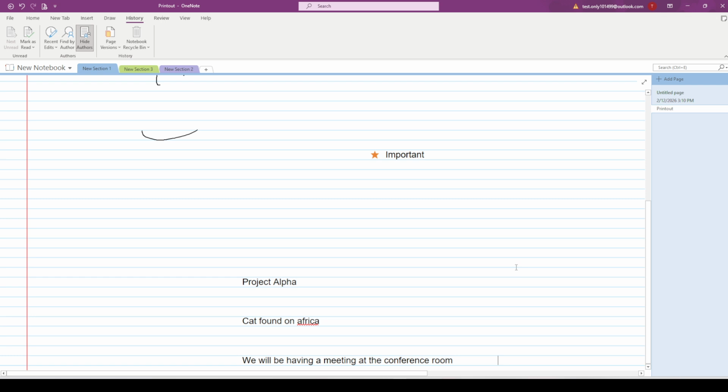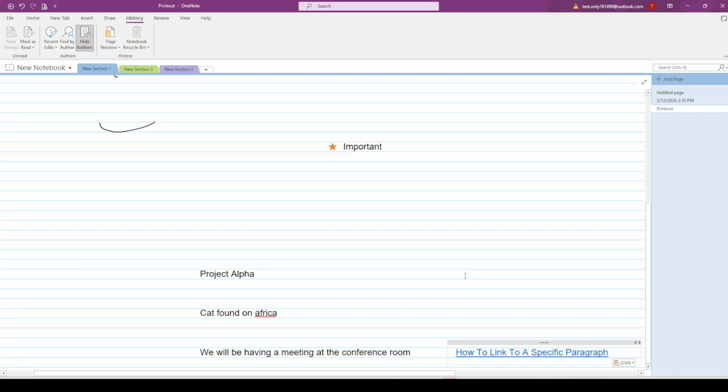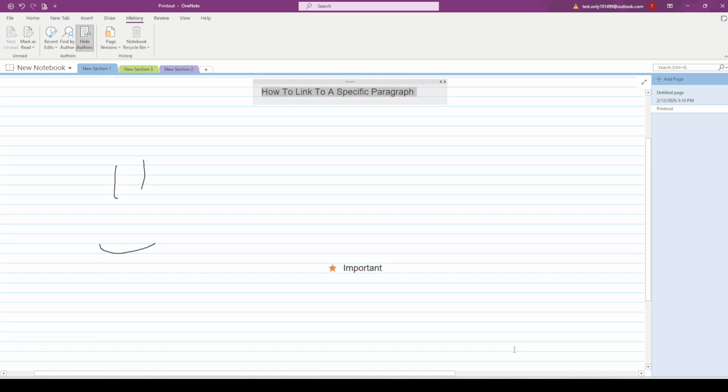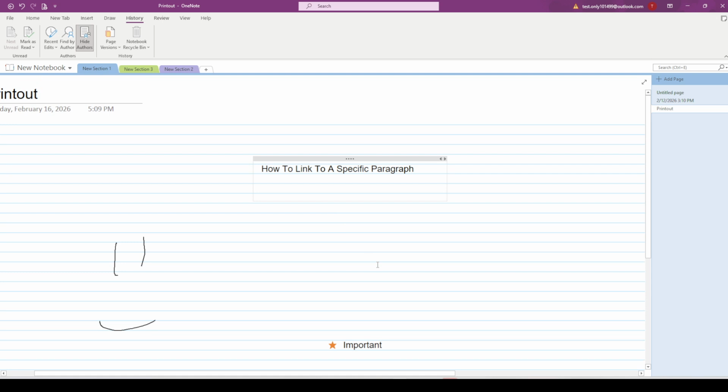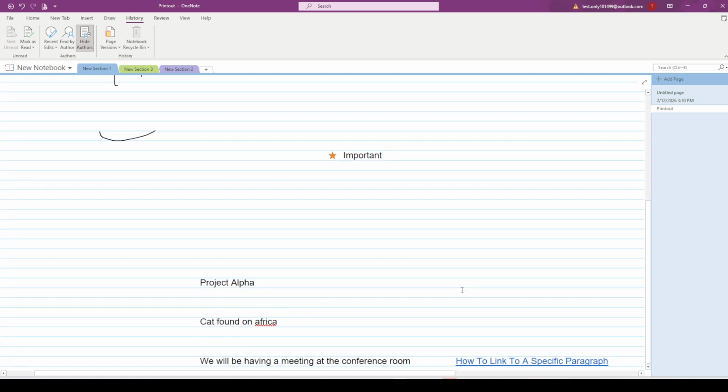This is a deep link format that opens OneNote and jumps straight to your chosen paragraph. Keep in mind that for others to use this link successfully, they'll need access to the same notebook and location. Because it's a deep link, it's best used within your organization or among collaborators who already share the notebook. If the notebook is moved or permissions change, the link may no longer resolve to the same place.